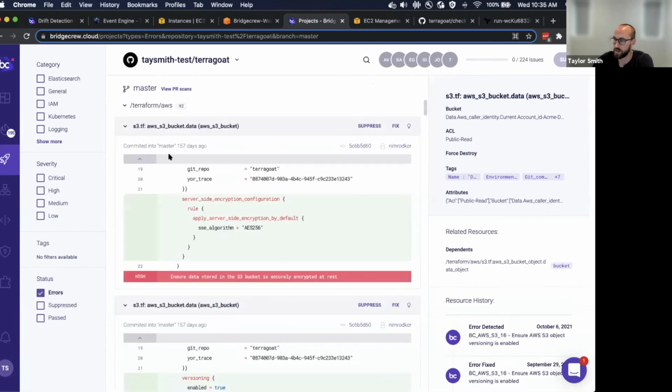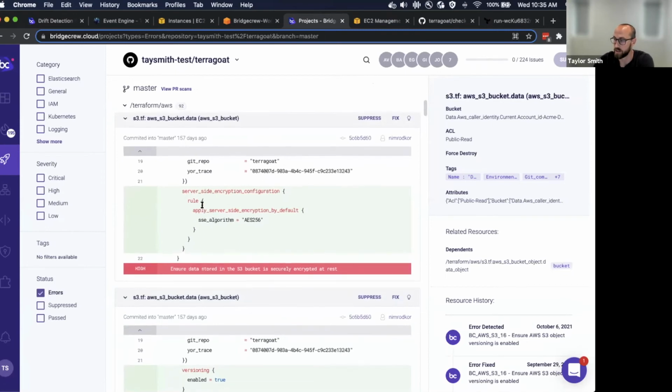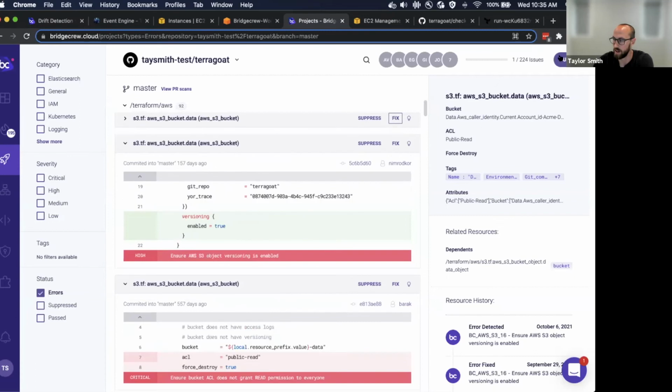And then under AWS, it also has fix suggestions here. So in this case, it's an S3 bucket that doesn't have encryption turned on. It will actually provide you the code to make that work. And if I just do fix submit, it'll open up a pull request to make that fix automatically on my behalf. So I'll go ahead and do that, and it'll submit, and I'll show you what that looks like. It'll open up a pull request in GitHub.